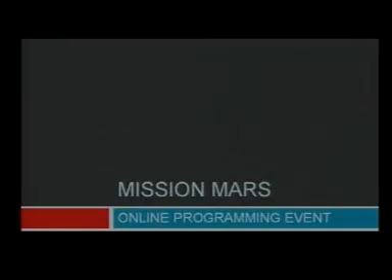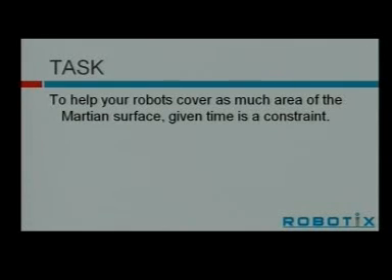So simply put, the task of Mission Mars, our online programming event, is uncovering as much of the Martian surface as possible in a given time constraint. Please note that time is a constraint in Mission Mars.